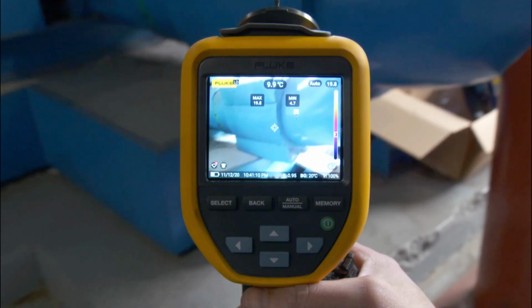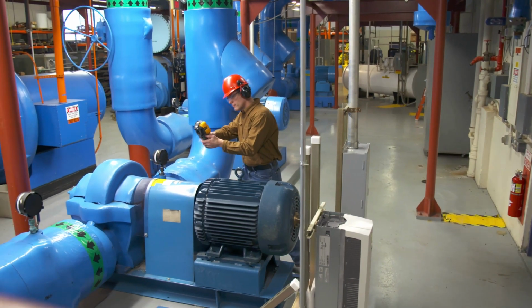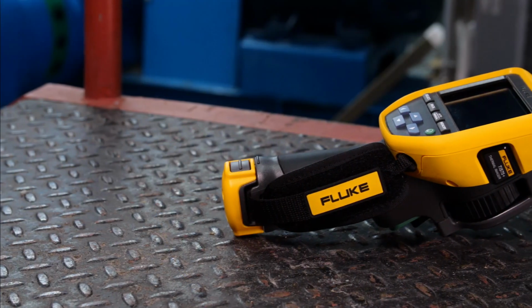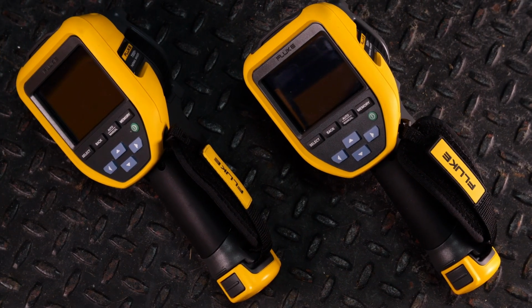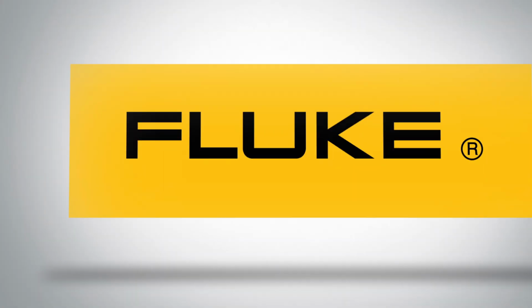Not only will the TiS75 Plus alert you to hotspots, it also detects areas at risk for moisture condensation through a new dew point calculation feature. Empower your maintenance program with these rugged, reliable, easy-to-use, time-saving tools. Fluke's TiS55 Plus and TiS75 Plus thermal cameras. Choose the one that is right for you.